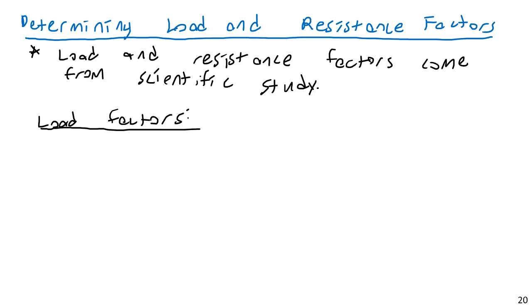So in other words, you're doing a statistical analysis of how variable a load is. Some loads are more intrinsically variable than others. Something like dead load of a structure is going to have a relatively low load factor, because when you build a structure, you generally know the weight of it. Something like earthquake load may have much higher load factors, because you intrinsically just don't know what that's going to be ahead of time.